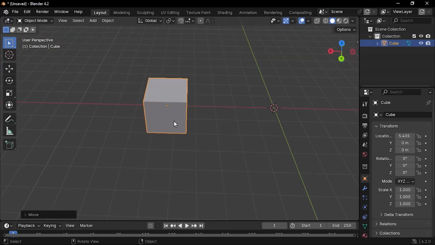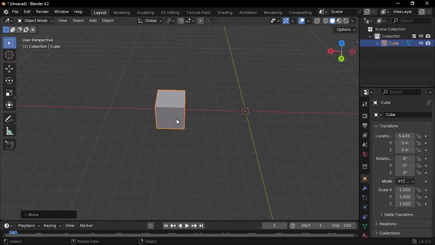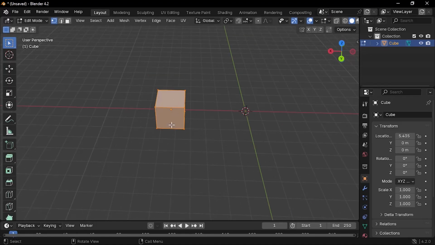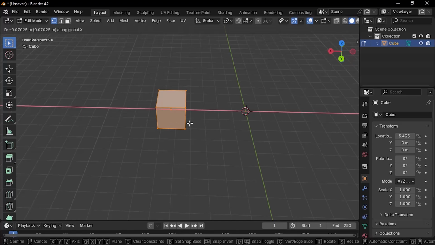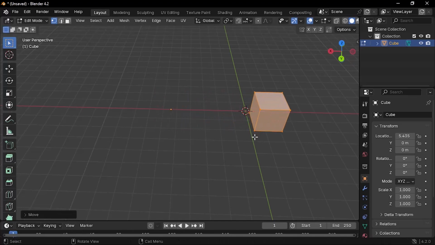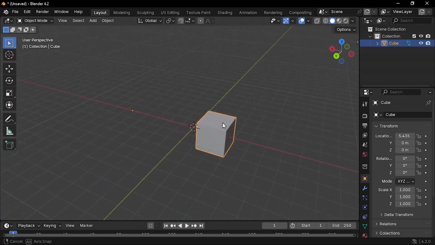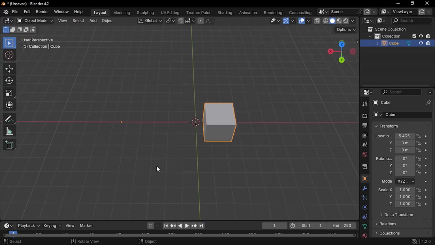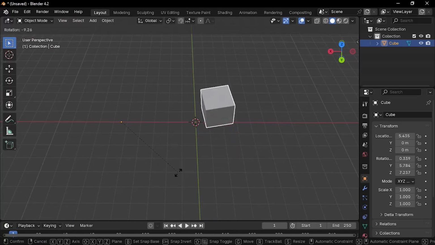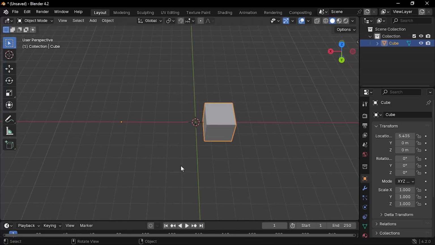Sometimes when we're modeling, the orange dot may not be on the object. For example, let me click Tab, then press G and X. Let's move the keyboard aside. Click Tab to get out of the edit mode. As you can see where the orange dot is and where the cube is, it is not aligned. So when I do rotation, basically it is going to do the rotation based on the object origin. As you can see where it is. Same to rotation, scaling.